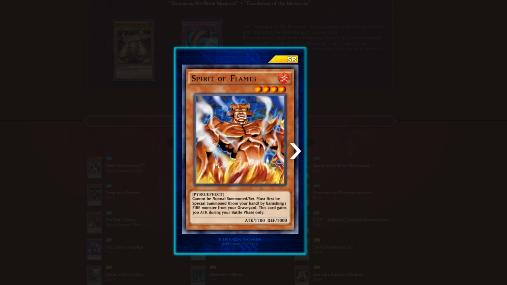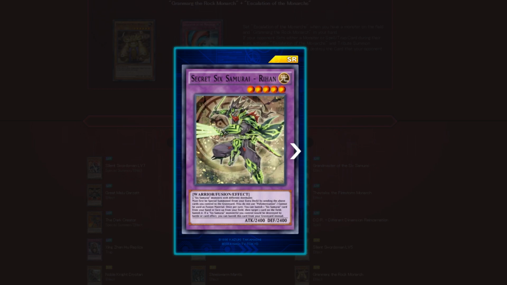So I could see a lot of Hazy players actually getting a little bit of a smile on their face with this box set, because it's bringing you a couple cards that you could possibly use. Alright. Secret 6 Samurai Rihan, SR, it's a 5-star fusion, and it's not an easy fusion. You need 1 of 3 different attributes on the field of a 6 Samurai to even summon this guy. And that right off the bat, nah.